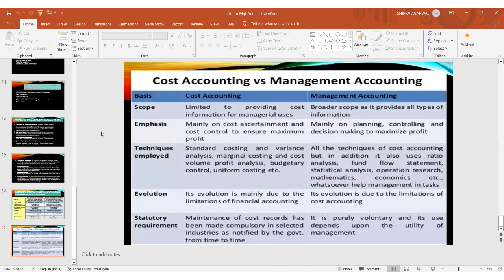And that is dependent upon whether it is actually required. If I am just having a shop, as a sole proprietorship, I don't have to plan anything. I just have a shop, people are coming and buying products, and I'm able to survive in the market. But if I have some other type of business and there is tough competition, then I need to plan how I can survive in the market. And if my objective is not only survival but also to grow, how will I grow in the market?